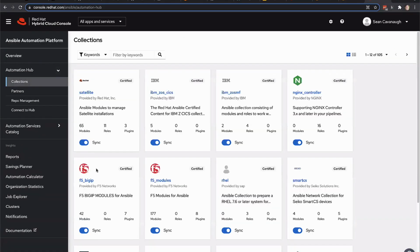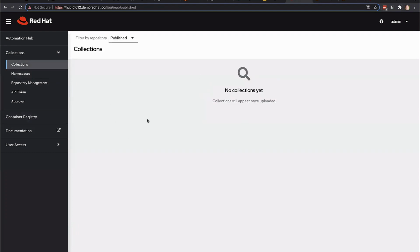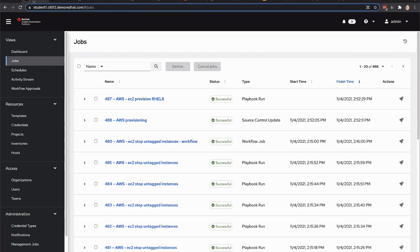and then this can sync directly to controller, or we can use something called Private Automation Hub that you can self-host just like controller. And then I can put my own collections in here and curate them directly. Think of it as a way to curate what my automation creators are using. And then this syncs down to automation controller or developer workstations where they're developing automation. If you're familiar with upstream Galaxy, think of Galaxy as Fedora and Automation Hub as RHEL. There's an easy delineation between the upstream and downstream, and it makes it really easy to understand what's fully supported and what might be experimental or community and what have you.